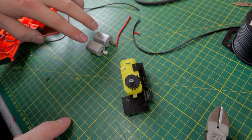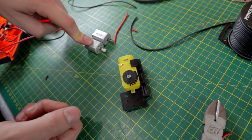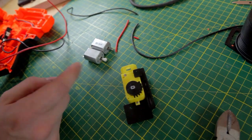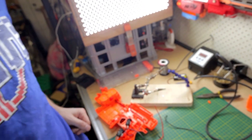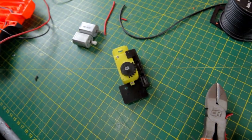We're going to try with this build swapping the motor that comes with it, which I have no idea of any of the details about, with an MTB Rhino. So in order to do that, we need to remove this pinion gear, and I believe... Oh. Never mind. You don't get a second. So we're just gonna have to really carefully remove this little gear and press it onto the Rhinos.